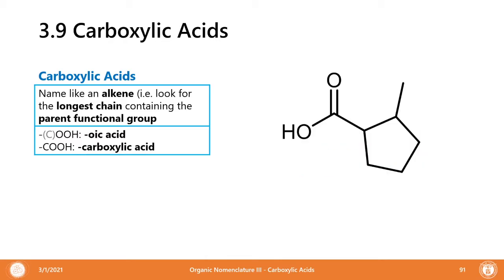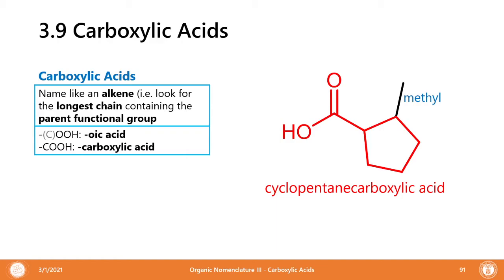We encounter a similar situation as in aldehydes in carboxylic acids with a cyclic parent chain. Okay, so again, this is a terminal functional group. So if we encounter this situation, we use the suffix carboxylic acid. Okay, so we use carboxylic acid as the suffix name. It's connected to a cyclic parent chain, cyclopentane. So we have cyclopentane carboxylic acid.